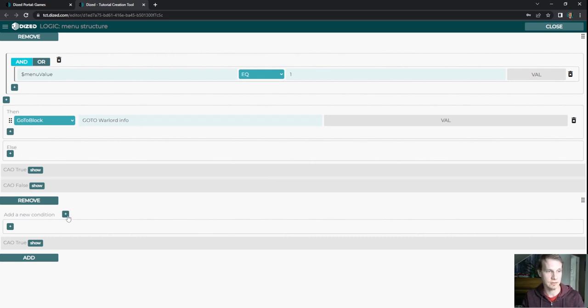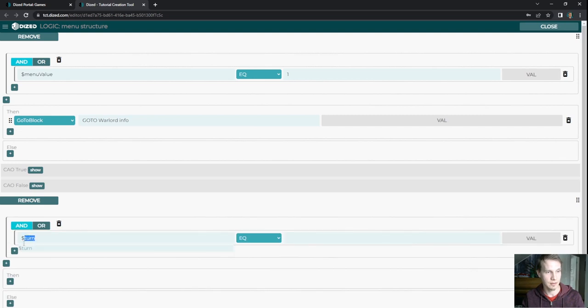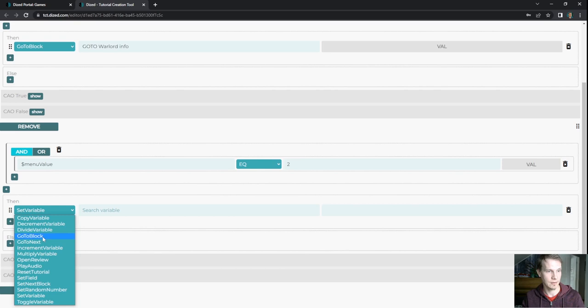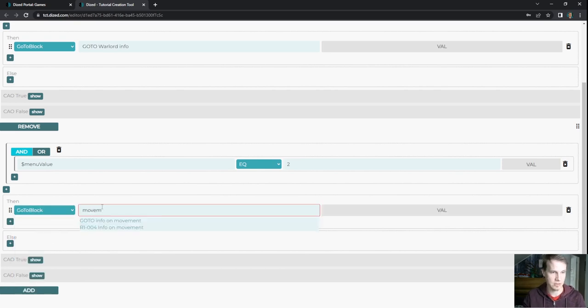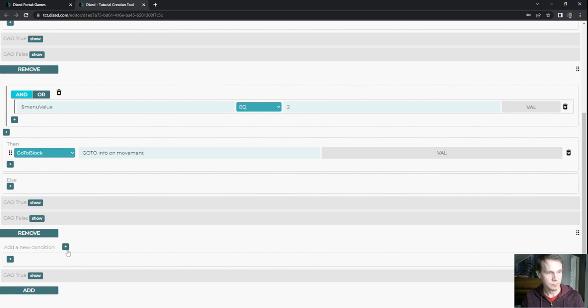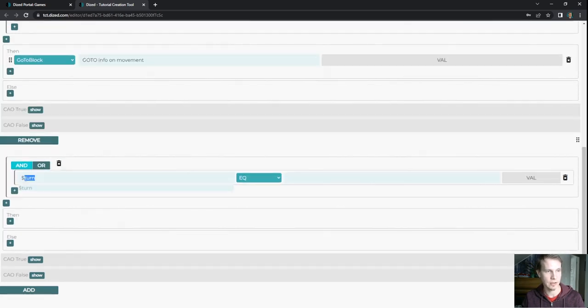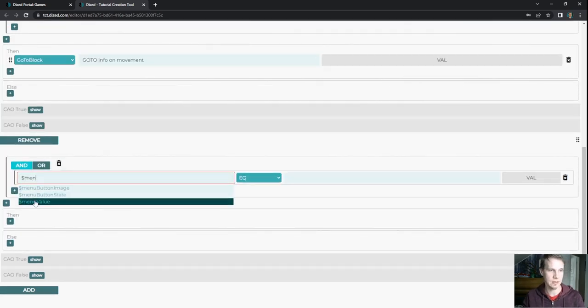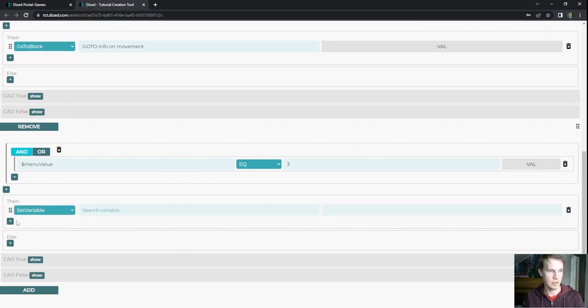If it's not, if menu value is 2, then go to block. It was called something something movement. Yep. Nice. And another one, keep reading. If the menu value is 3, then go to block, and it was called villages. So villages. There we go.